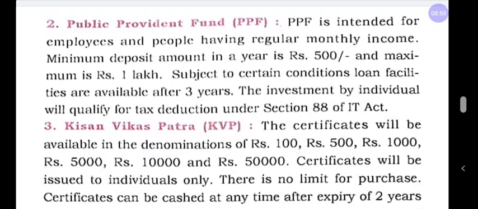Suppose, for example, Kumar is an employee earning an income. He gets a salary of 20,000. From the 20,000, he can save some portion of the amount. For example, 1,000 rupees he can save every month, and he can save up to 1 lakh rupees per year to open a PPF, that is Public Provident Fund.